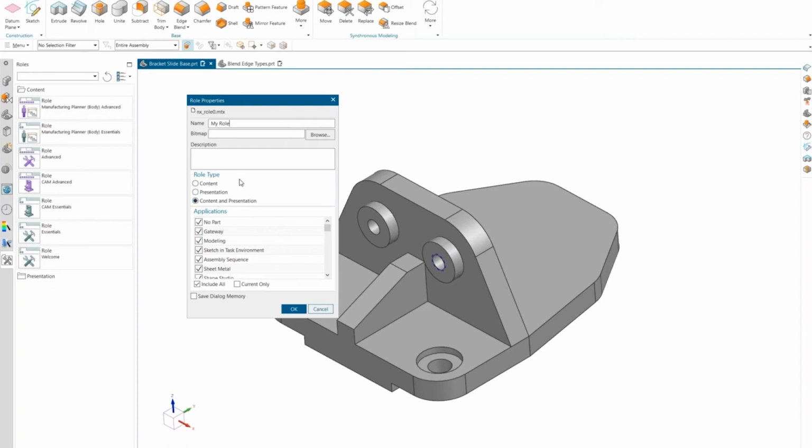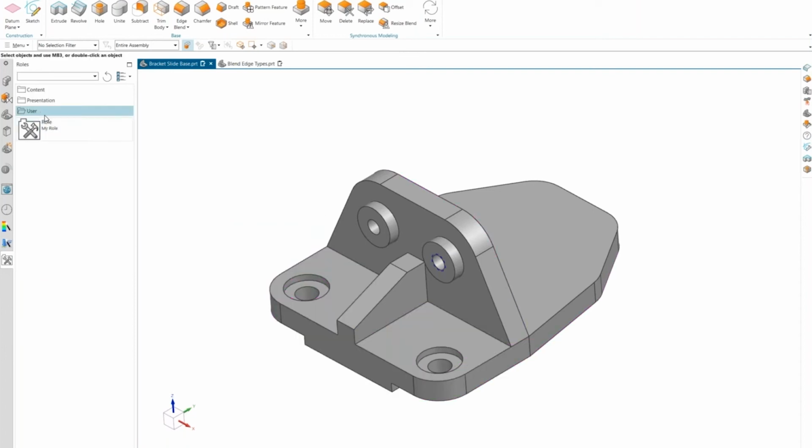I can make it available as both content and presentation, which is probably going to be most common. And then I can check on the list of applications, which are already going to be pre-checked. So every application I may jump into, I will have access to this role. And once I do that, I can click OK. And now a new user folder has been added to my roles area, and my role is sitting here.